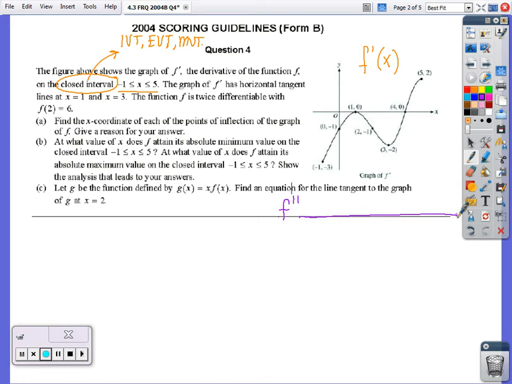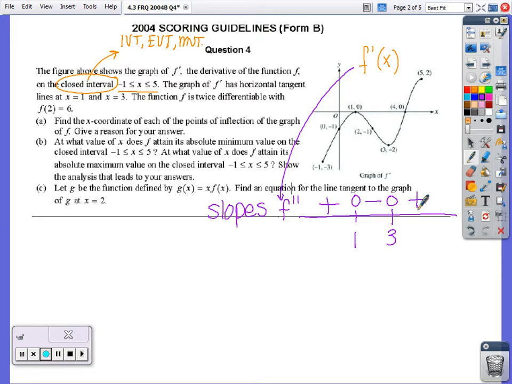And I know that because I have f prime and I'm going to go to the second derivative, I'm going to be looking at slope because I'm taking one derivative. If it was the same function, we would be doing y values. If it was two derivatives later, we would look at concavity. So if I'm going to look at slope, remember they said that there's a horizontal tangent at x equal to 1, and they said there's a horizontal tangent at x equal to 3. The slope before is positive because the graph goes up. The slope in between is negative because the graph decreases, and the slope is positive in the end because it goes up.